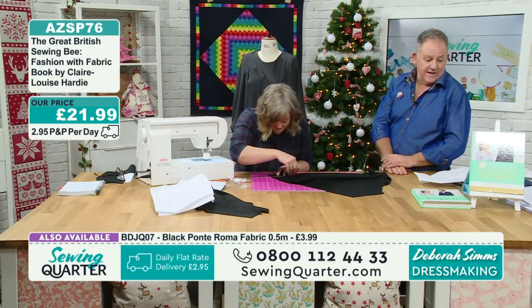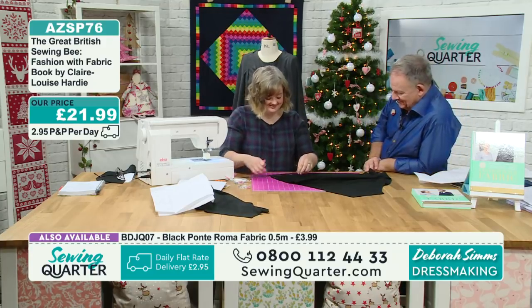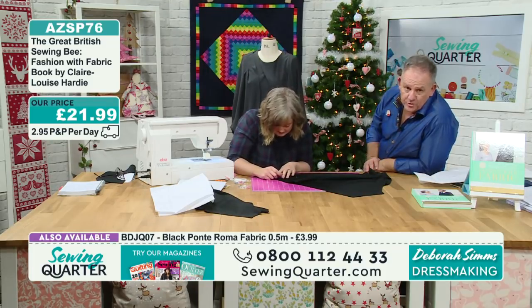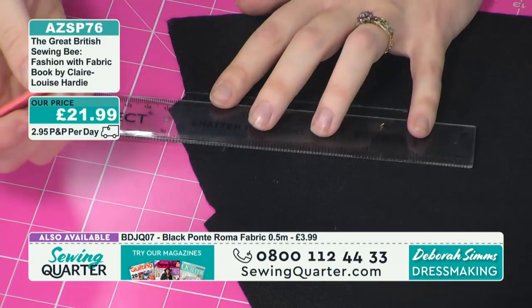June says, never made any clothes like this, but could easily be my first make. Welcome to the family, Deborah. Love John as always. Lots of love, June. Thank you, June. Very nice, aren't they, everybody? Everybody's lovely. Right, who's this? June. Oh, also the same June? A different June. One's South Yorkshire, one's East Sussex.